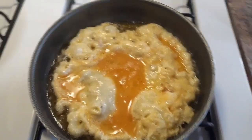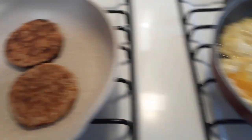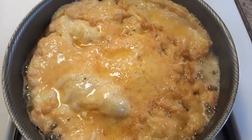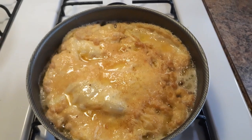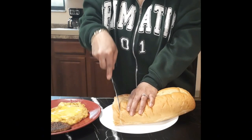So if you want something different instead of the regular scrambled eggs or over easy or whatever, try your eggs like this, y'all. Oh my goodness, I'm so glad I tried this. Look at it. It looks like a funnel cake. It looks just like a funnel cake, y'all.